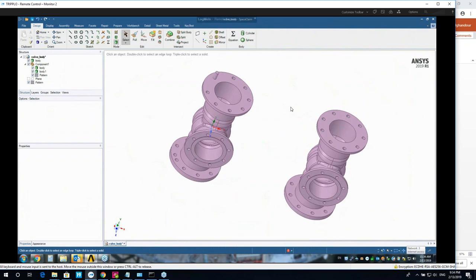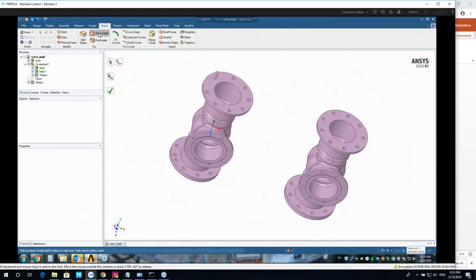Another feature that people usually like in ANSYS is repair and prepare. Repair and prepare are good tools for cleaning your body. If you have a geometry that might have extra edges or some split edges, with this fixing tool it will tell you if you have any problem or not. Like this body here, I don't think it has any, let's see. Yeah, we don't have any extra here, but sometimes you might have extra edges because the CAD model is not perfectly created and it affects your meshing. So the repair and prepare tools can help you fix your model and improve it for meshing.